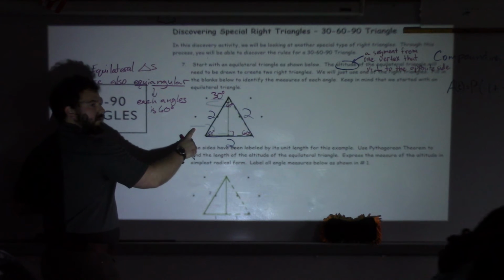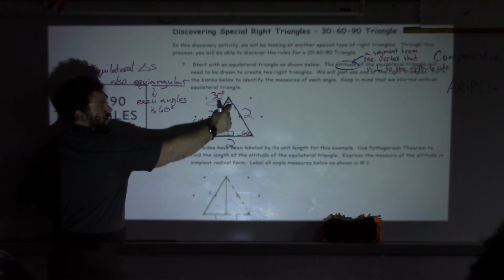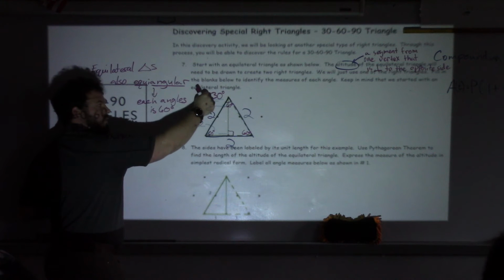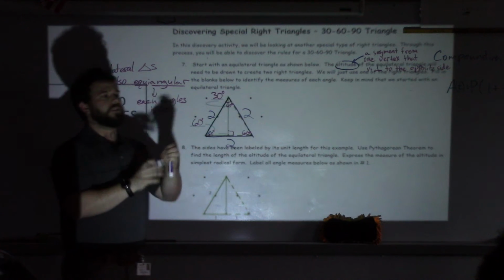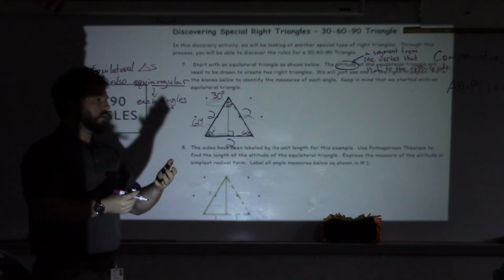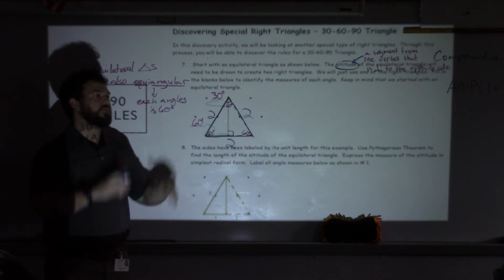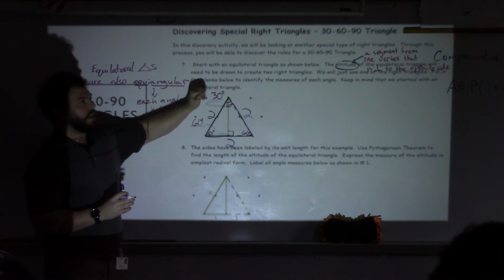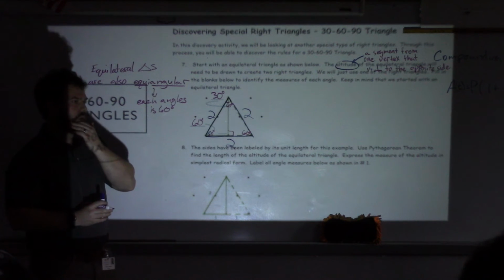And what's this angle? 60. Remember, over on this half is 30. And then what's this angle measured down here? 90. So what kind of triangle do I have? 30, 60, 90. Notice, Matthew, you said equilateral? Equiangular. Remember, it was equiangular, but we split it in half, right? When we split the equiangular triangle in half, we end up with a 30, 60, 90 degree triangle.